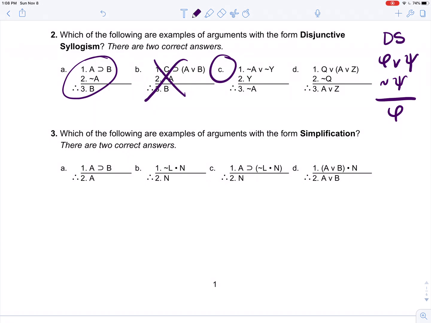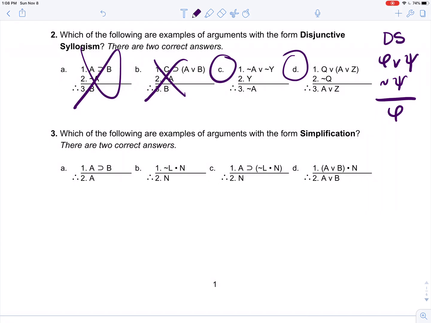So we know this one, if there are no typos here, is not going to be an instance of DS, but let's be able to explain why. Oh wait. We said this one was a problem. We circled it because it was a problem. So we know this one is going to be an instance of DS.